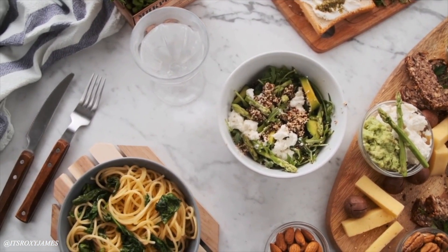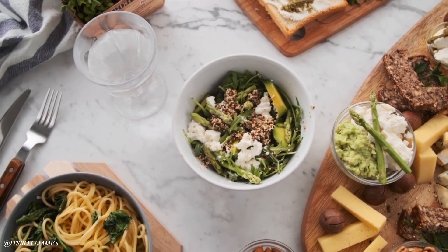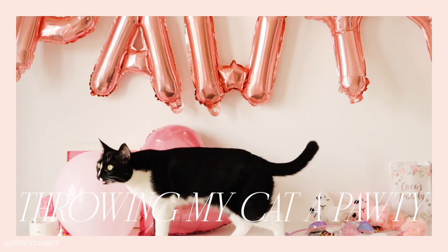Something else on my bucket list is to host more in my space, my new space that I'm creating. Every few weeks I do a sip and color with my friends where we color and just have such a good time — drinks and snacks and everything. Learning to host and be a good host and entertain has been very high on my bucket list because I never lived on my own except from January of this year. I had a party for my cat in my apartment and it was so much fun. I just can't wait to create different days to host different things for my friends. It's a great way to make use of your space and focus on the people in your life who truly do love you and want the best for you.